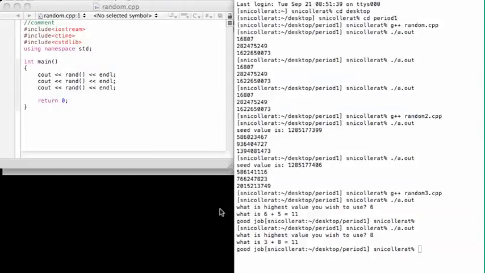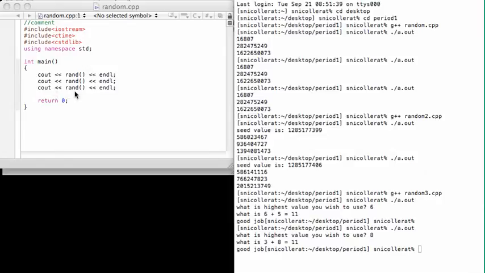This video is about the use of the random command, or the random function I should say. If you notice in this program here, I have #include <cstdlib>. I need that for random. Now this program in main simply says cout random, and then cout random again, and cout random again. When I ran it over here, you can see my three numbers that I generated.